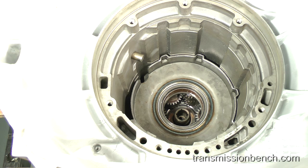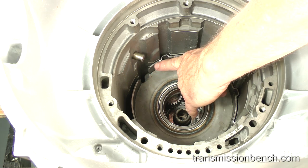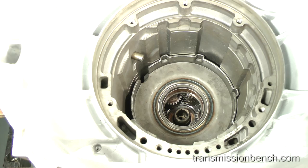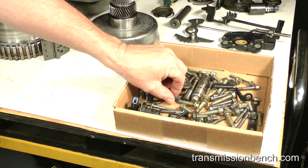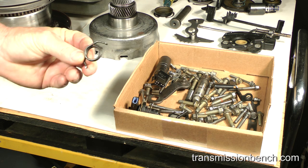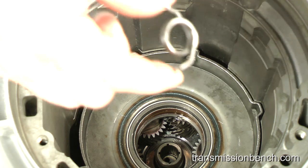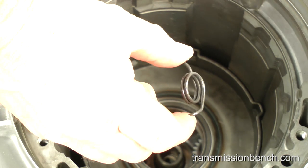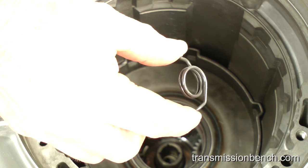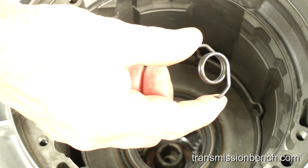You will know it's in the correct final position when the top edge of the support is even with the bottom of the snap ring groove here. Get the case to support silencer from the small parts box. A coil type silencer like this one was used through 2001. If you are working on a 2002 and later transmission, a simpler V-shaped type is used.